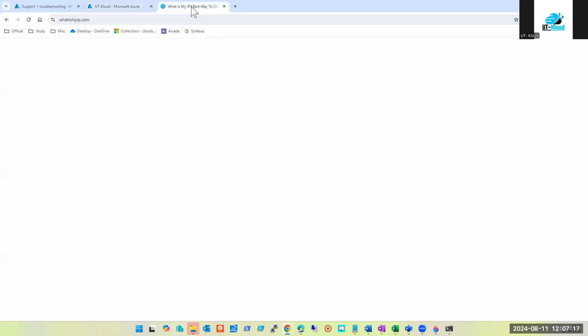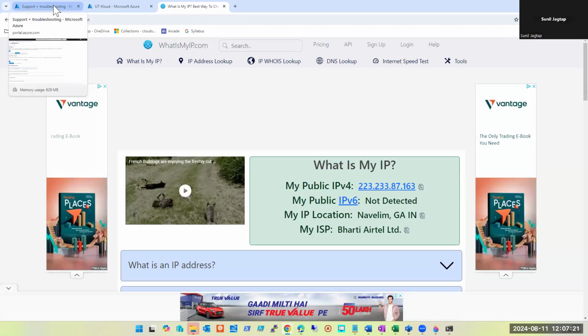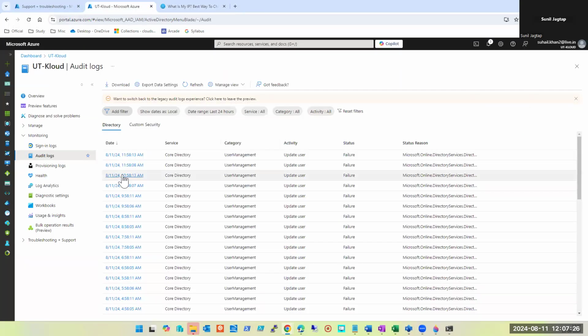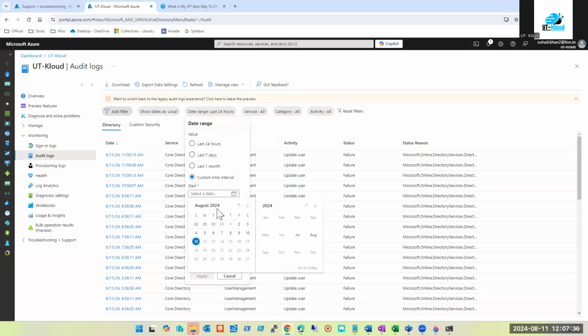What kind of information do you think we will get in audit logs? When a user was created, when a security group got created, what access was provided to them. Simple, same things here we have. Let's talk about the range. Look at this. What is the maximum time I'm getting, guys? 90 days.